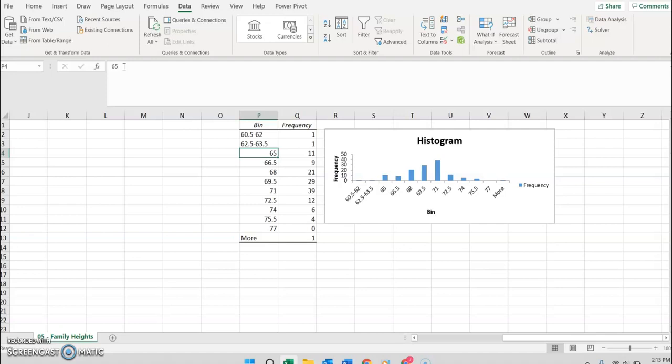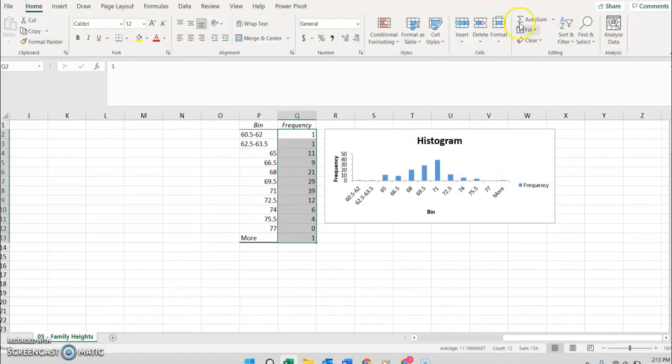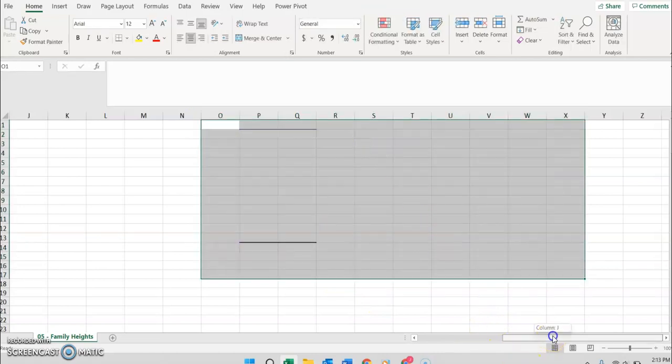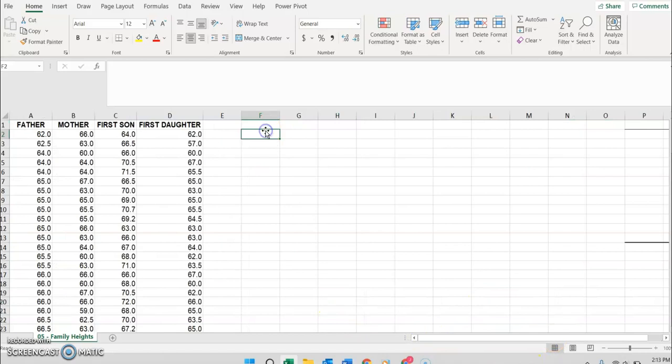And what each of these means is 65 to 63, and it keeps going down. And this is the "More" bin, anything above this 77. So this means it's 77 or below, but it stops here. And so if I added all these up, I should get my 134. Now, the thing is that a lot of times it makes, well, stupid classes. And you might want to control your classes.